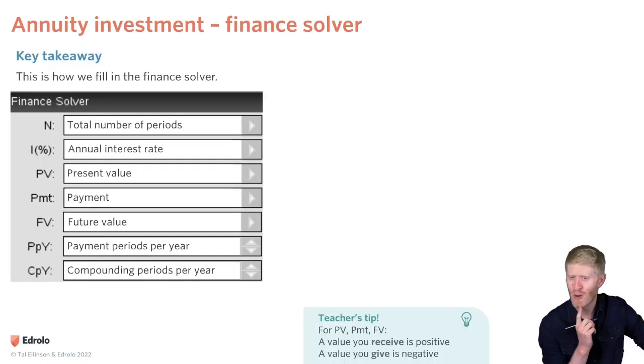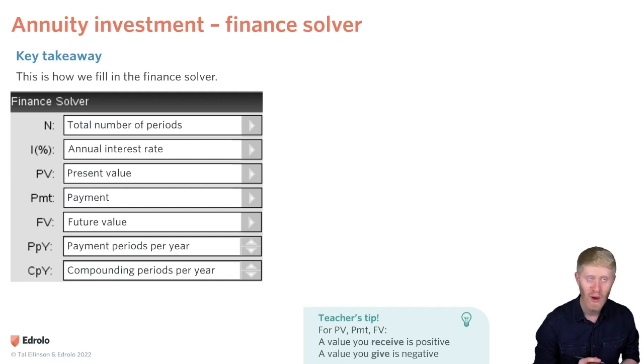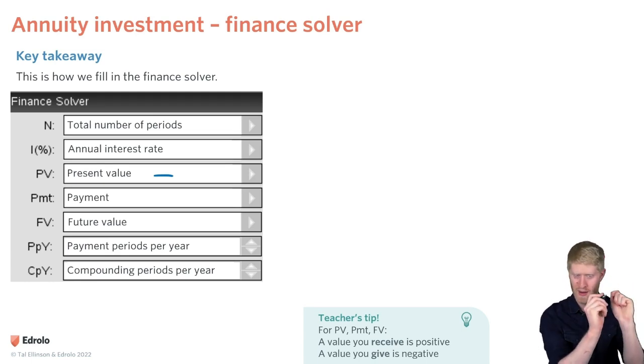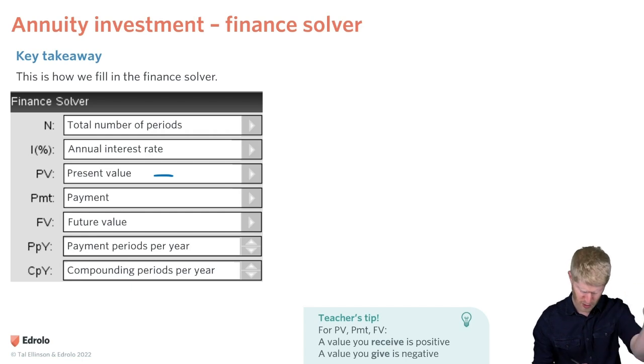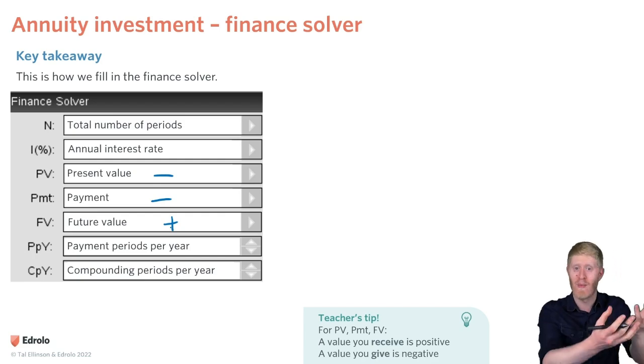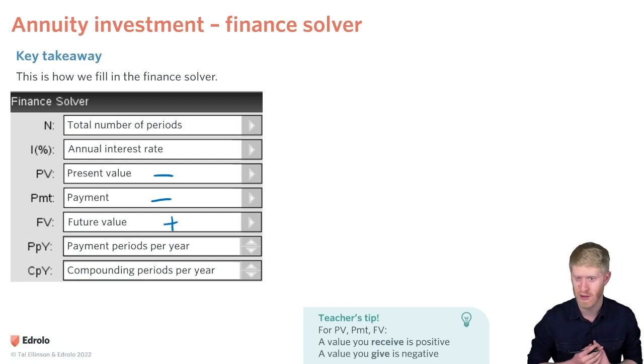Cool. All right, what about our good friend, the finance solver? How will things play out here? Well, my present value is going to be negative because I'm putting the money into the account. I'm starting off my investment with, in the last example, $15,000. Put it into the bank, negative. The payments in this case are also negative because I'm adding extra payments in, yeah? That's going to result, though, in a wonderful future value that is going to come back to me, and that's why it's going to be positive.